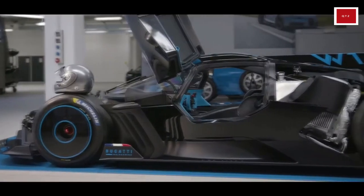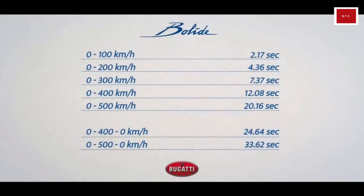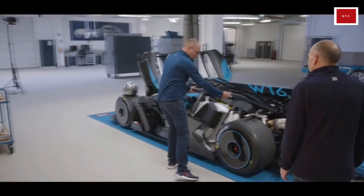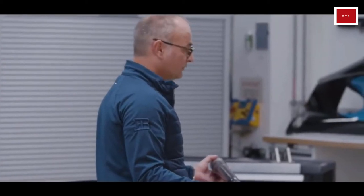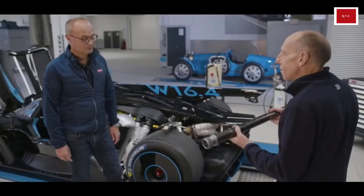The result is the Bugatti Bolide. And we simulated a lot with that car and the results are breathtaking. Staggering. To achieve this, you have to have a lot of innovations material-wise, concept-wise in the car. For example, this auxiliary shaft we have here. The auxiliary shaft brings the power from the gearbox back to the rear axle. And it's a hybrid part made out of carbon fiber and with titanium fittings. Half the weight, but twice as strong as the regular one. And to think it can take all that force.